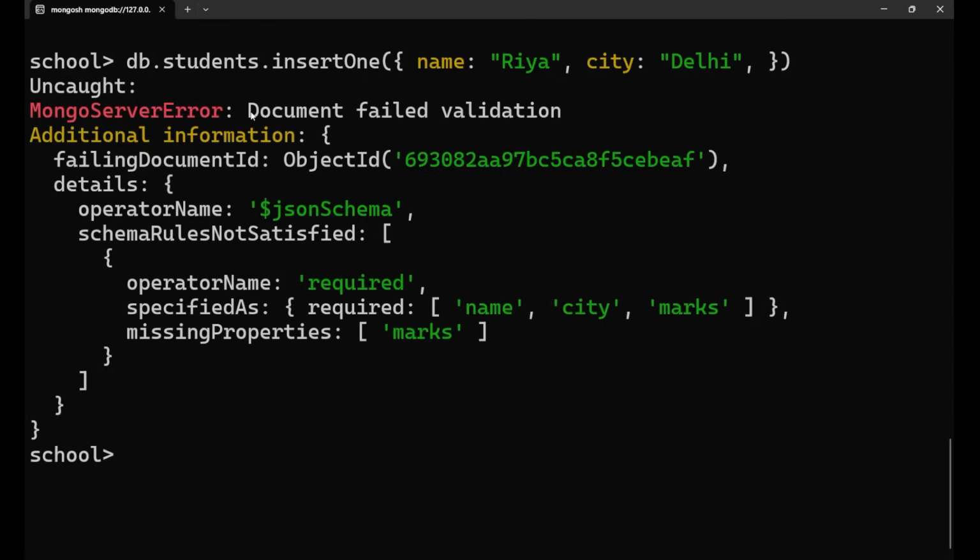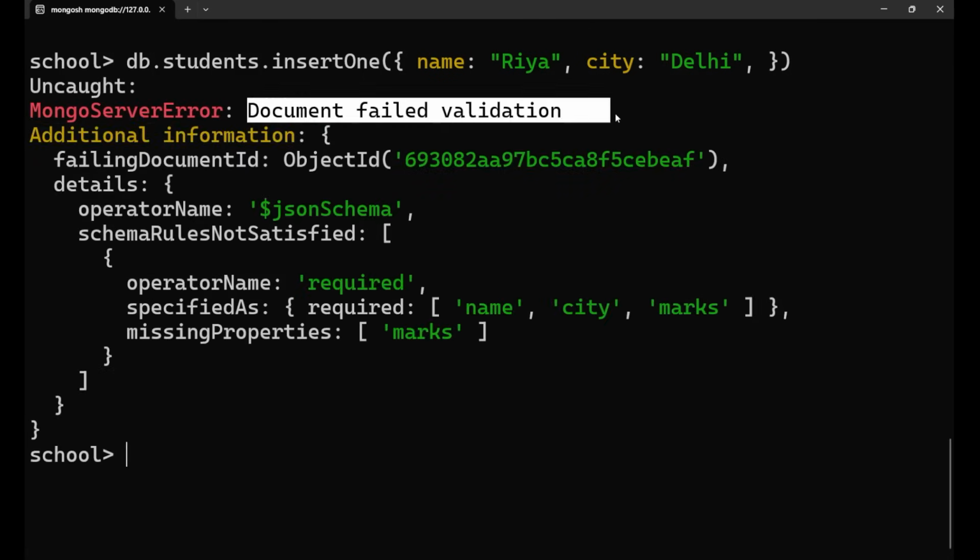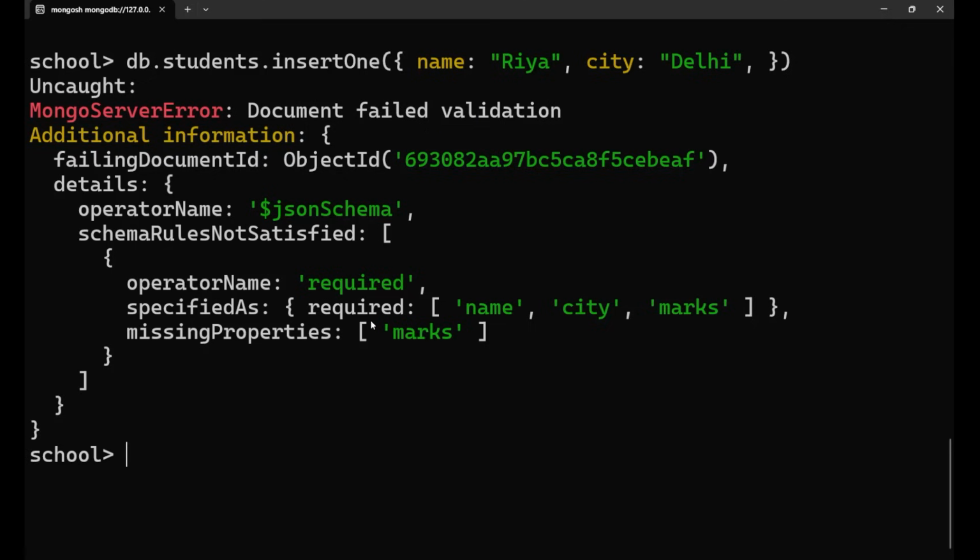It will give an error, that is document failed validation, the rule that you applied, right? So the required fields are name, city and marks. You need to mention all, right? That is how your validation works, that in case it fails at any point, it will not insert that data inside your collection.